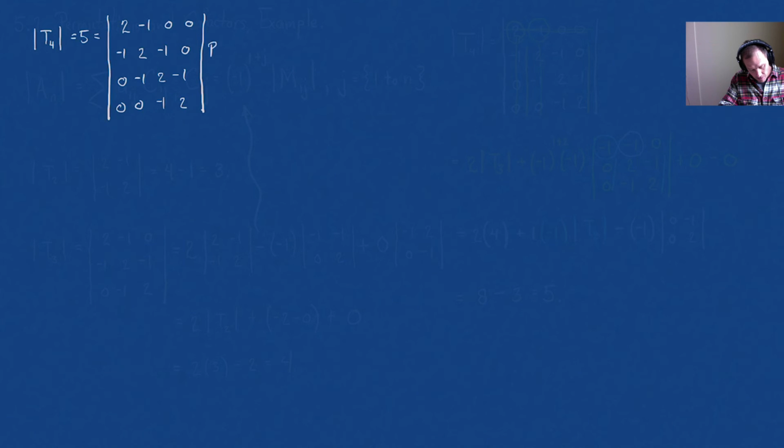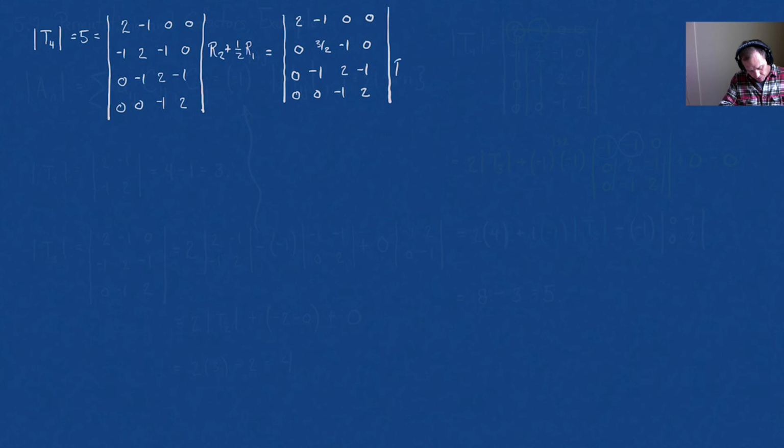So I'm going to take row 2, and I'm going to add to that 1/2 of row 1. Now these are determinants, so I can actually use the equal sign. So this is going to equal, my first row is 2, minus 1, 0, 0. My second row becomes 0. Then I have a 2 minus 1/2. That's going to be 3/2. And then I'm going to have a minus 1, 0. And the other rows, we're just copying the next 2 rows. 0, minus 1, 2, minus 1. 0, 0, minus 1, 2.